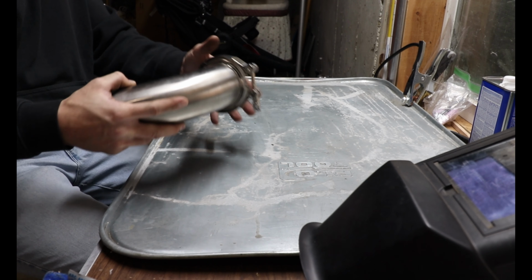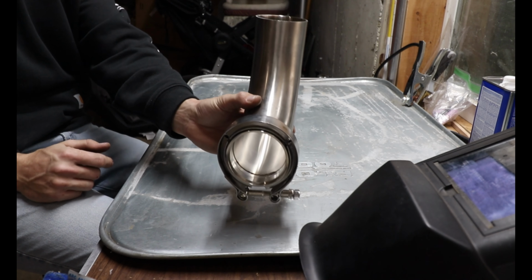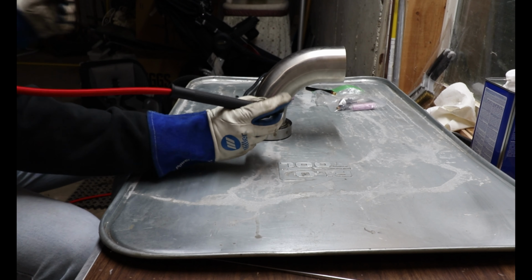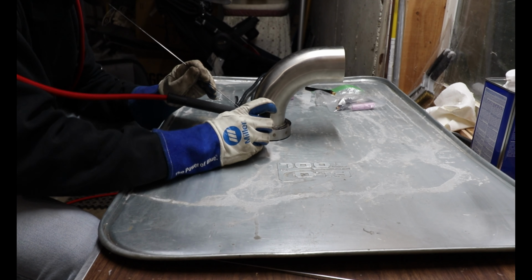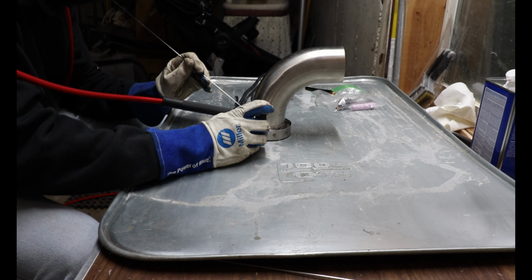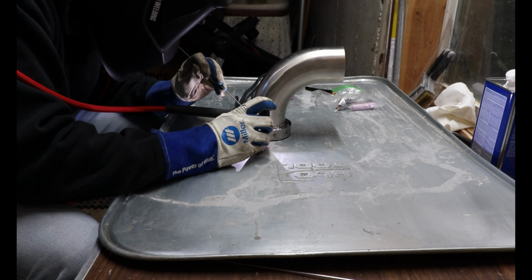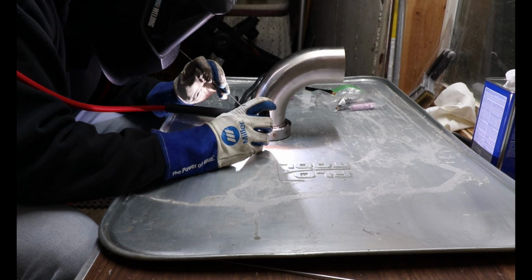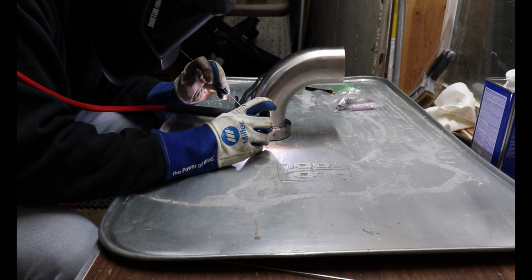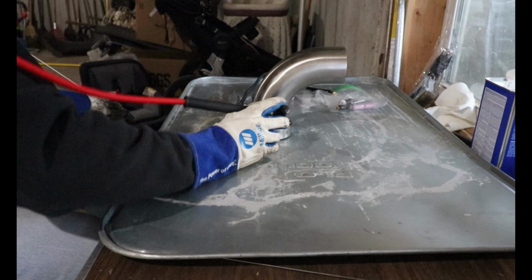This will be our up pipe for the exhaust. So, if it goes turbo over here, straight on up. We'll be right back.